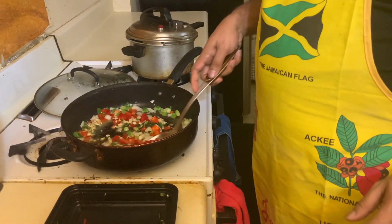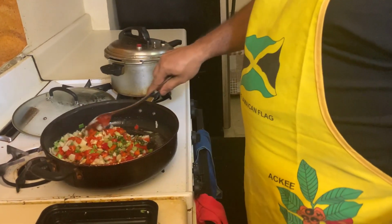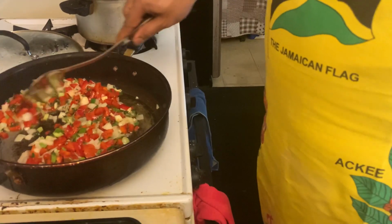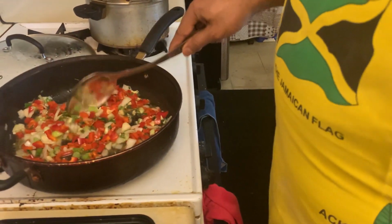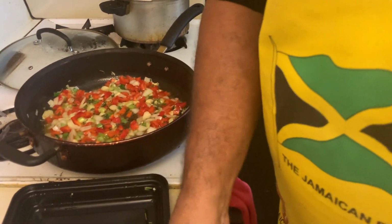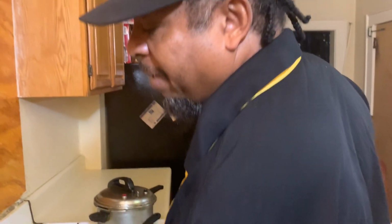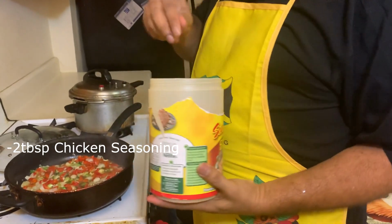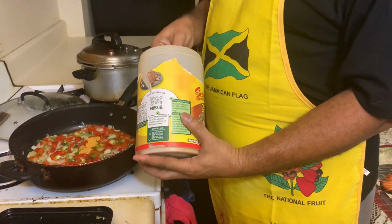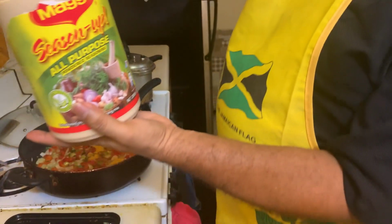And then we just saute that around a little. Okay, what we want to do to get that slightly tender, then we're gonna add some seasoning to that mix right there. So we're gonna add a little chicken seasoning, a little all-purpose seasoning.